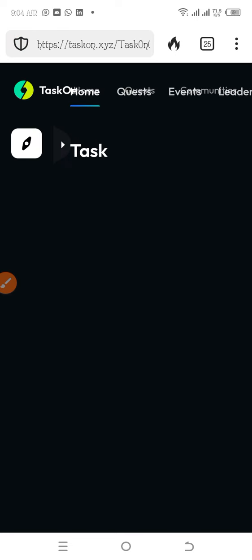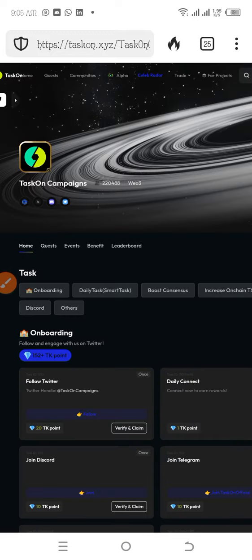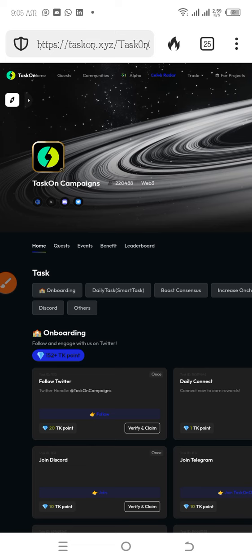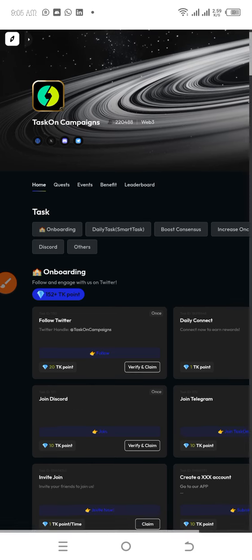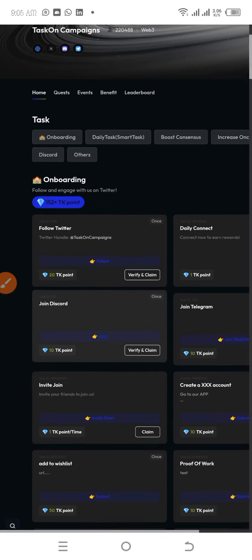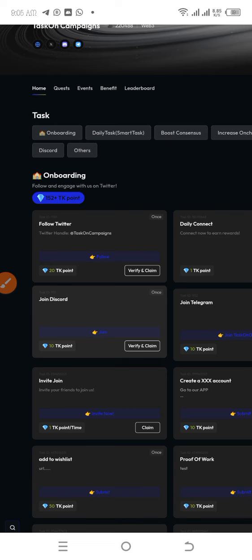Though the site looks so boring, all you need is money, so you don't need to care about their boringness. So this is your home page here. As you can see, though the site looks somehow, all you need to do is come to this onboarding. All these tasks, you just need to do them, although for now they are currently not working.